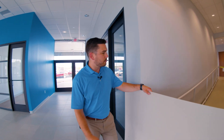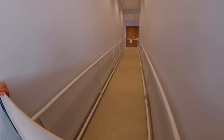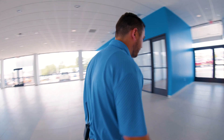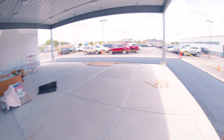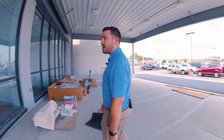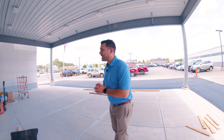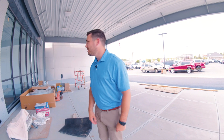Our showroom and service area will be wheelchair accessible, so we installed a new ramp right here. And if you're not a fan of the ramps, we actually have some steps over here to the right. This is going to be our new delivery area — this is where you will come pick up your new or used vehicle. We have enough room for probably four or five cars, and it's all covered with lighting as well. So if you're picking up at night, you can see your brand new car, and whenever you're signing your paperwork in finance, you're going to be able to look out the window and see your brand new vehicle. Very exciting.